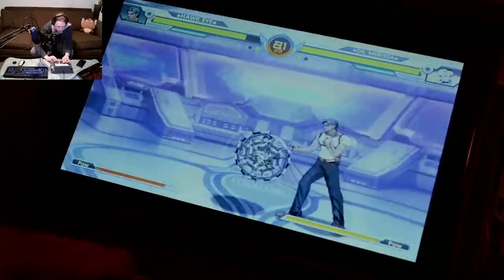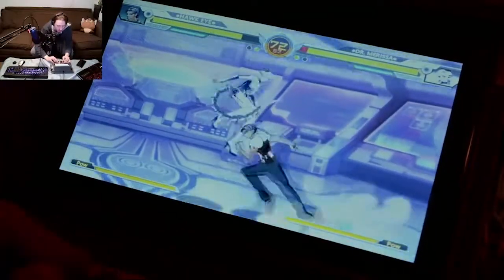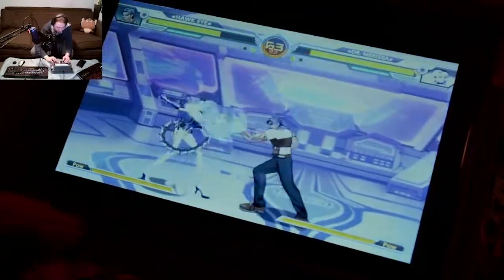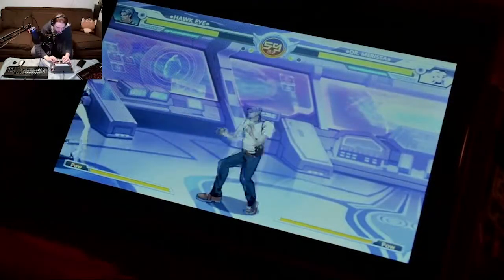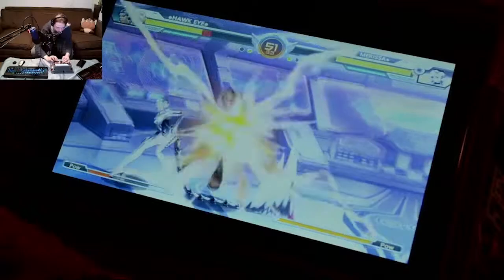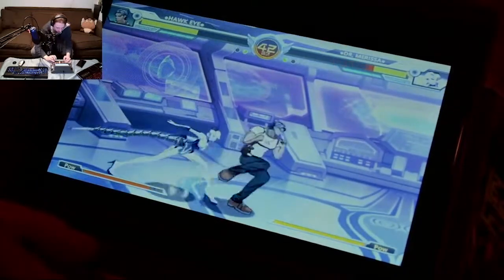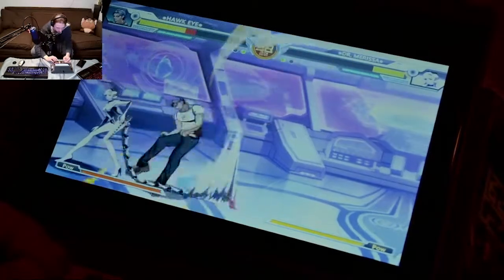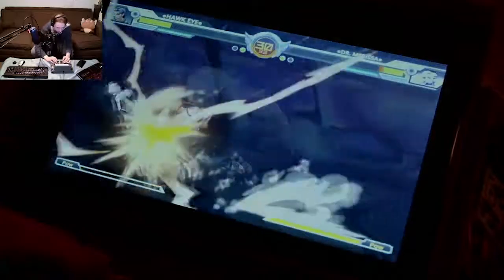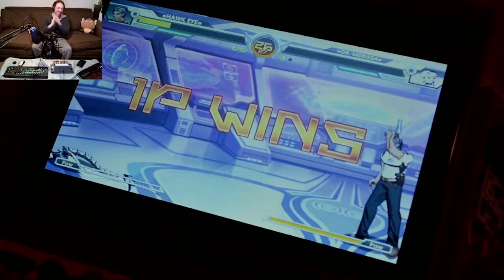Girl, stop with that move. Like, and there's no jump mobility, so it's so hard to get around anything that she's putting out. Oh no, wait, I actually got counter hit? Oh no. Yeah, and I'm trying to get in for like a directional throw, but it's just not working. Oh, dude! There's invincibility on projectiles? On your super startup? Oh, man, okay.